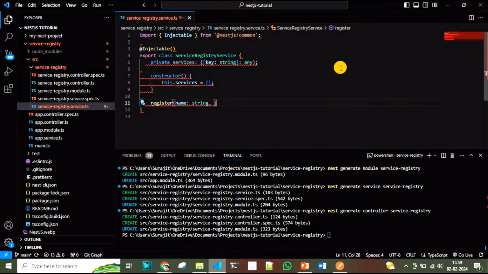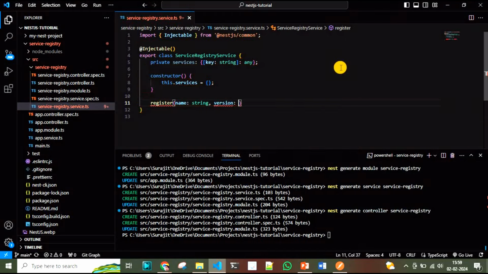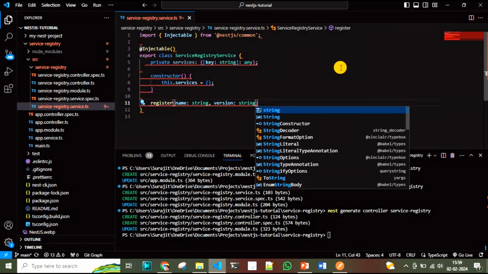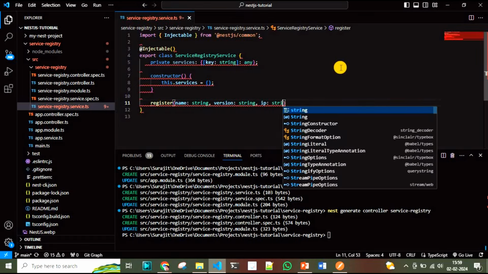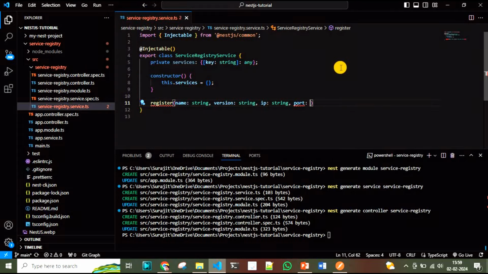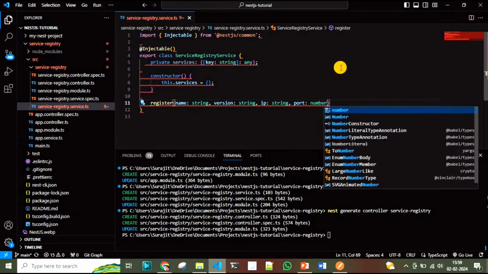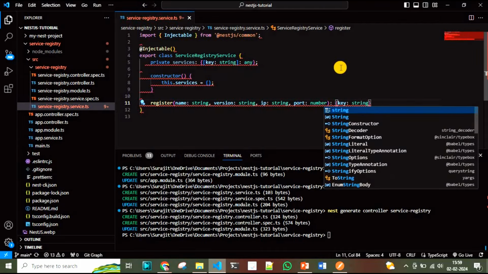It will take the name, version, IP, and port of the service. And it will return the key, the unique key of the service, and also a message.